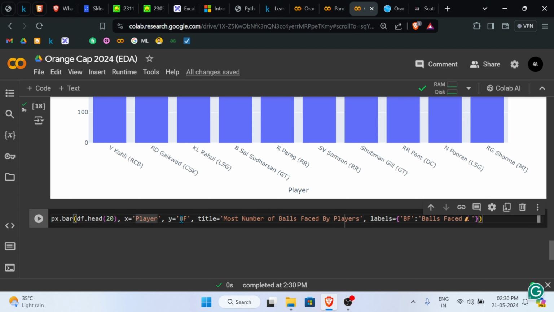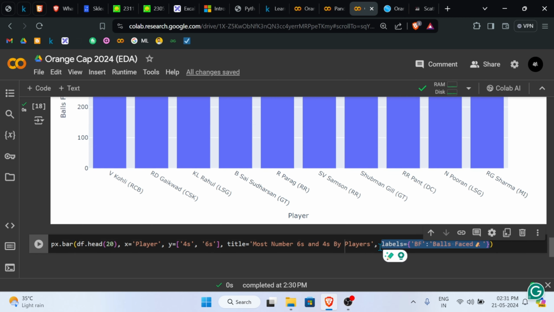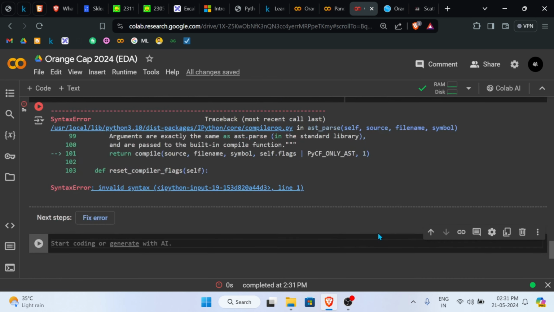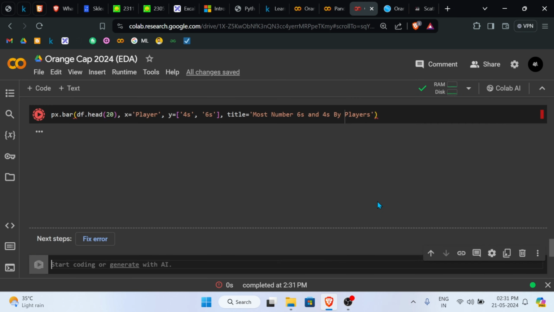In the x-axis I want players, and in the y-axis I want both fours as well as sixes. You will understand what I'm doing. Most number of sixes and fours by players. Okay, we need to remove this label, but first let me run this.